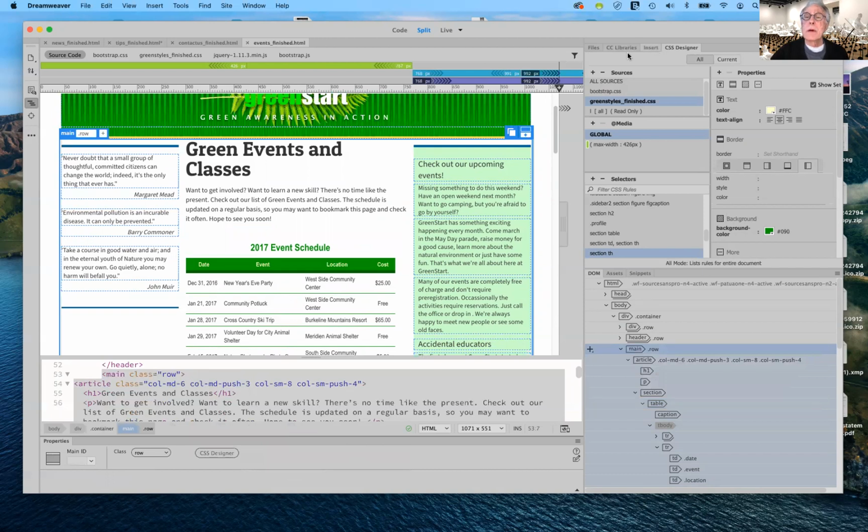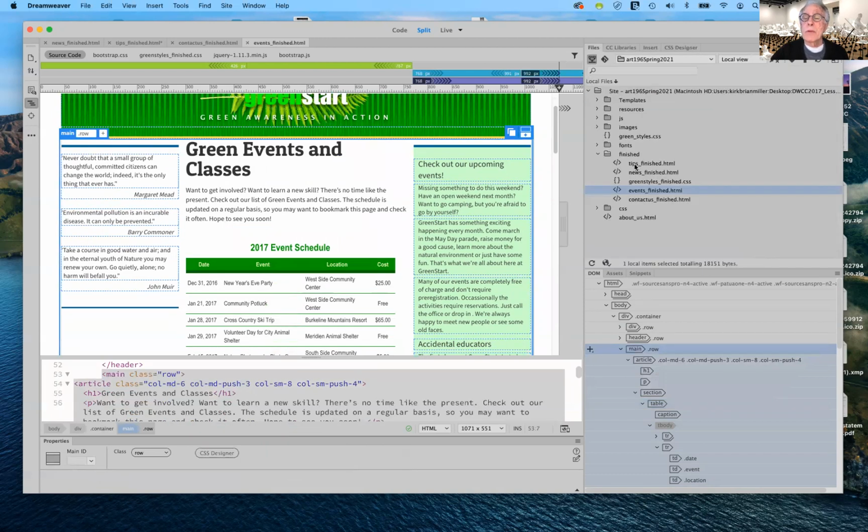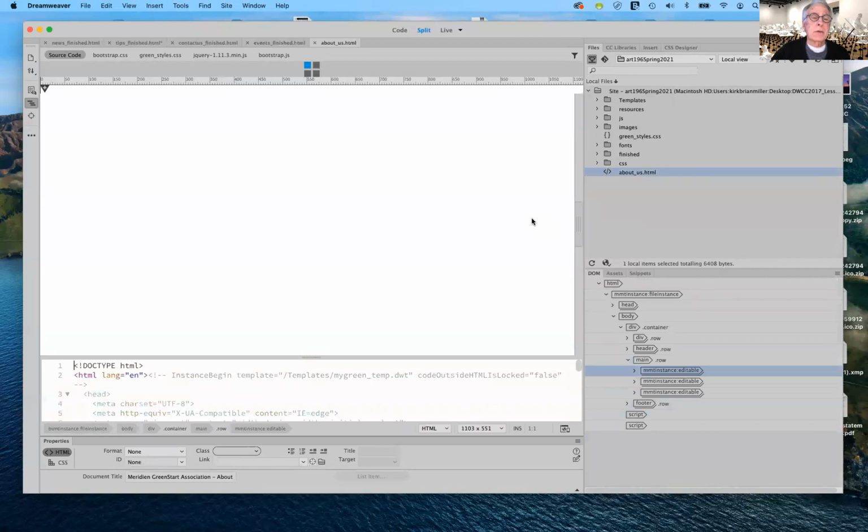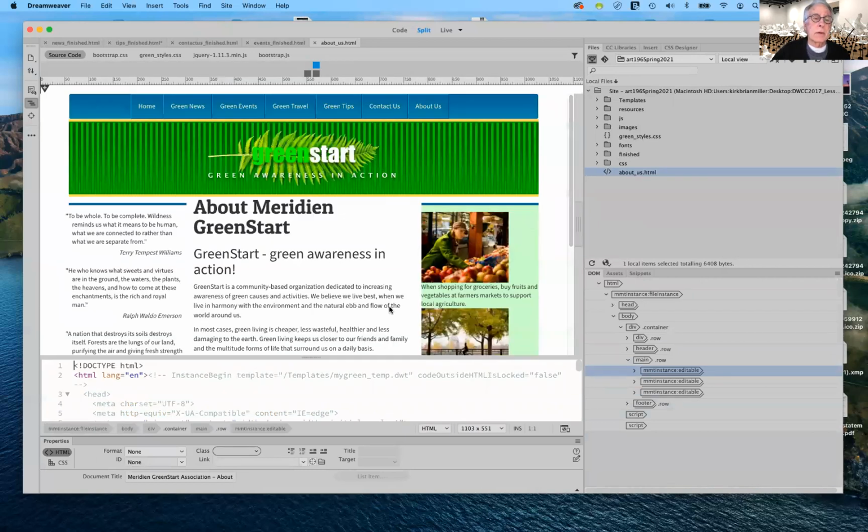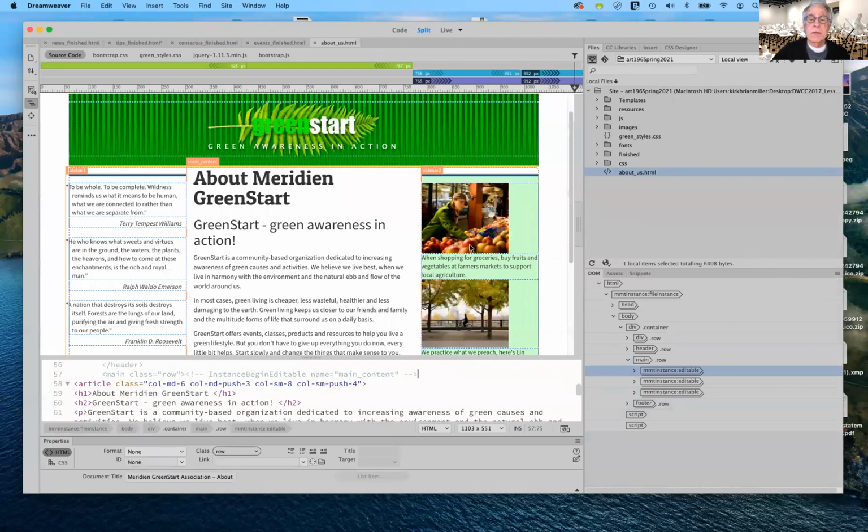lessons. Okay, so if I go back to files, the one that we have already kind of finished basically, we did in the last one, in lesson 8, was the About Us. That's sort of their home page. Okay, so that's what we did in the last lesson. Okay, and you'll notice that the styling for that right aside got goofed up. So I might have to go back and edit that and change it and make sure that it's been changed for all of that.